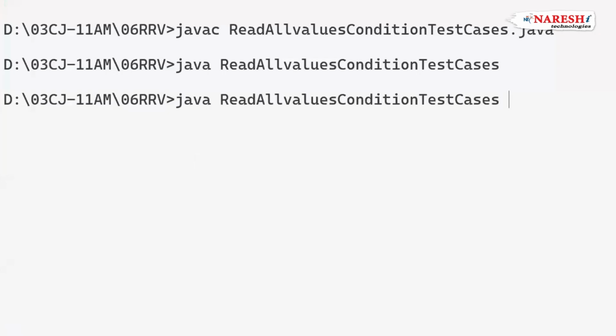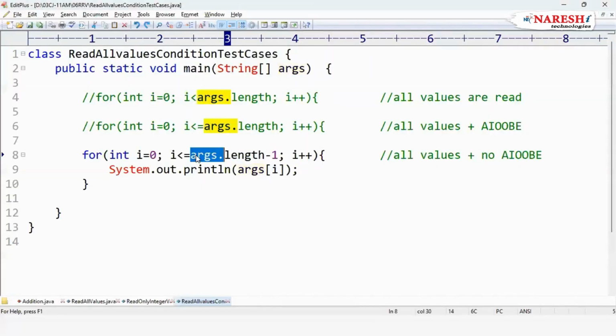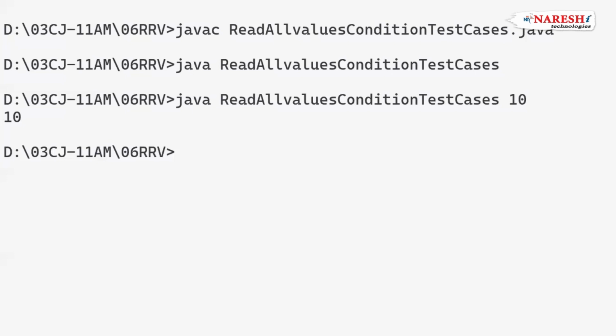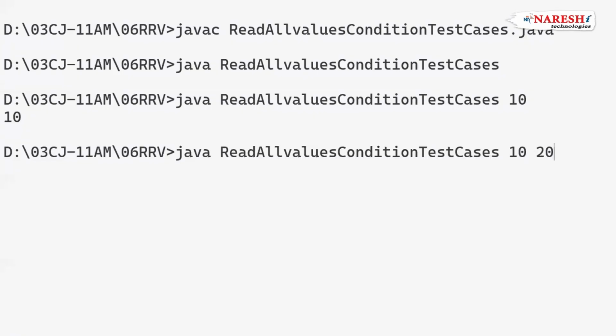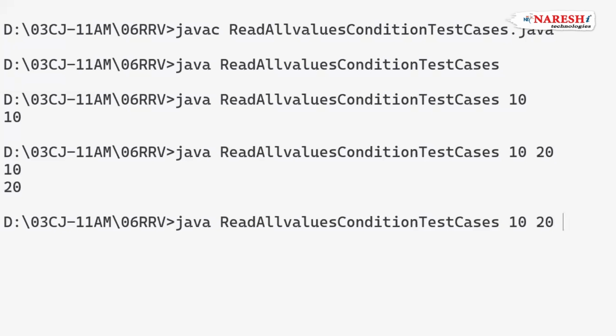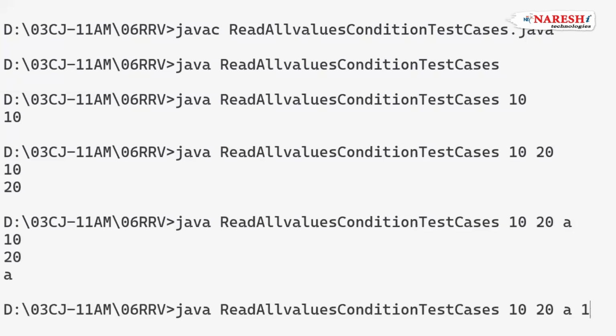Okay. Now I am giving 10. Tell me, any exception? 10 value will come. What is the args.length value? 1. 1 minus 1, 0. 0 less than or equals to 0? True. args of i, 0. That 0 value comes in the for loop. Able to connect? Right. So then, next. Now I am giving 2 values. Any exception? No. 3 values. Any exception? No. 4 values. Any exception? No.